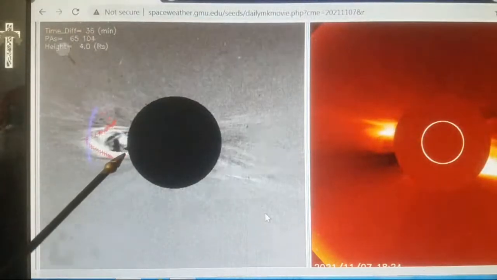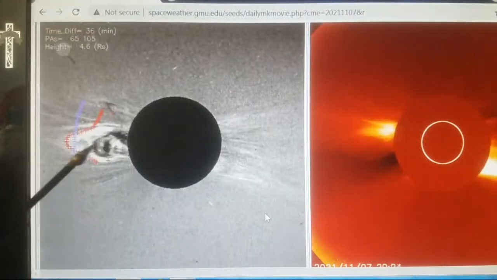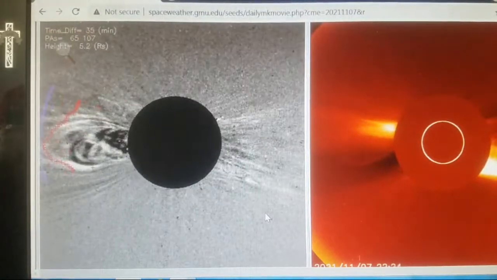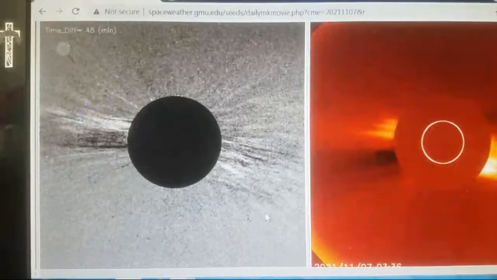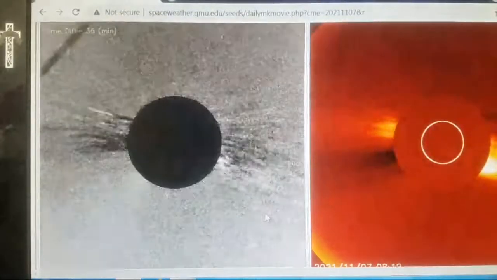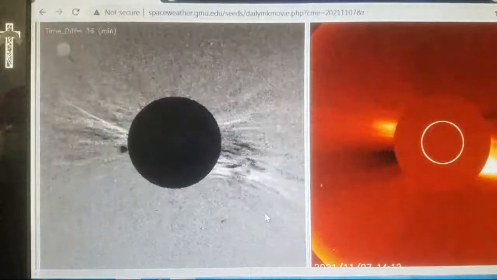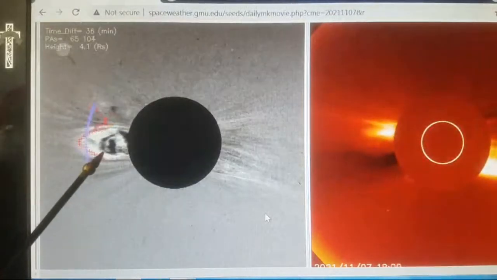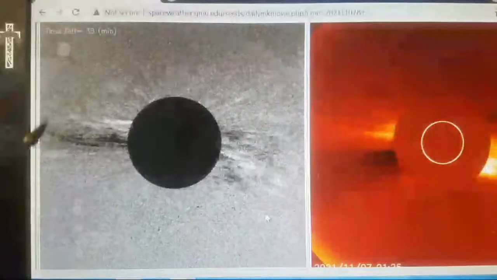And it's this object over here on the side that we're going to be watching and studying on this one. So there it goes. Now it's all loaded up. I'll let the loop play real quick and then watch this object emerge. It's got a nice little core to it right there.